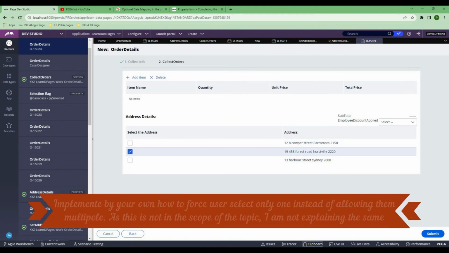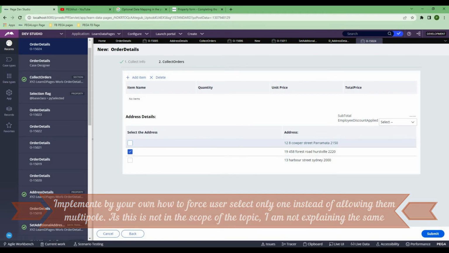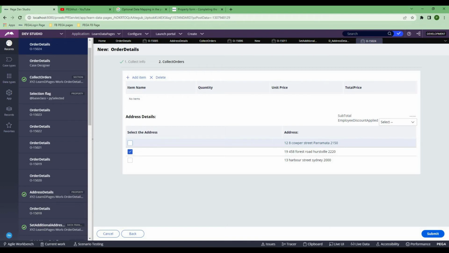And also at the moment you can select more than one. You can always put a refresh condition wherein you put a data transform, wherein you can deselect all, like remove all the py selected or set to false, and only choose the one selected. So you can do all these things by using the data transform, which I have shown you many times in my other videos, so I'm not going to focus on it here. Now this is kind of the end of my data access keyed access pattern.